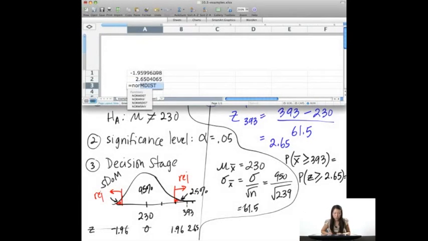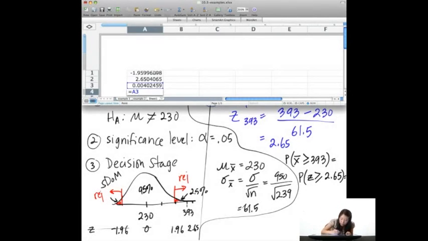Or Excel will actually calculate it for you. You could put in NORM.DIST, and I'll put in the negative side because NORM.DIST gives it to me going from the negative side to the positive side. So it's going to color in this part first. So negative 2.65, and this should be a very, very small, tiny number. So that'll be 0.004. That's a tiny number. And then we take that one side and we multiply it by 2 to give us our p-value.